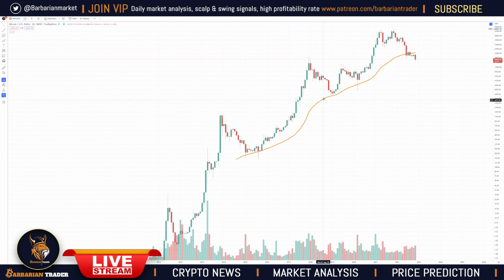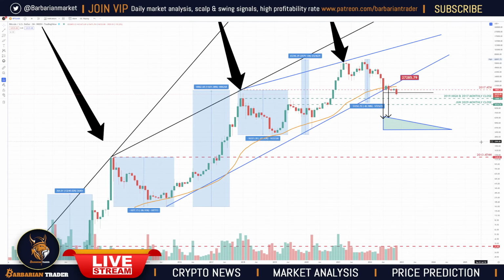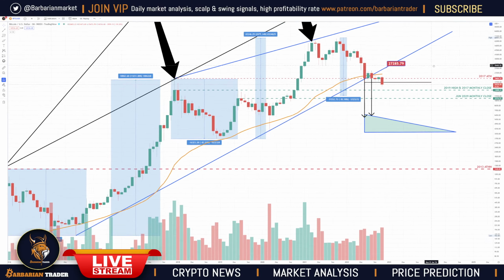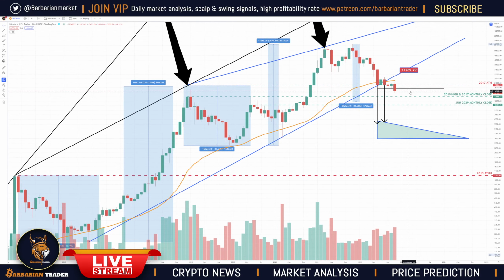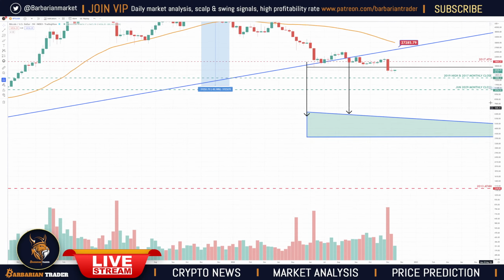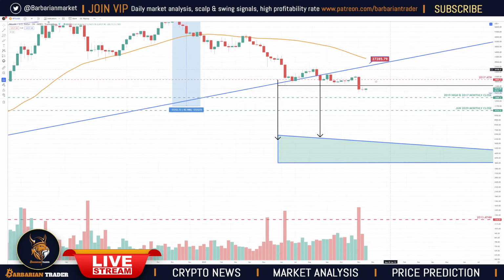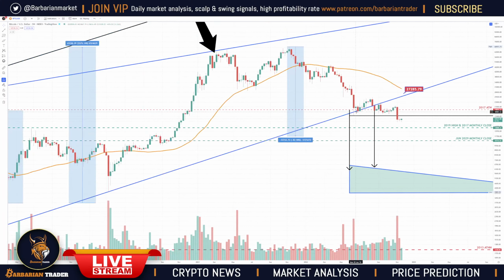This is one of the signals, and monthly keeps closing below the 50 moving average. This is number one. Second, this rising wedge was confirmed. And let me tell you something, if monthly closes below this, it is very bad and very nasty. Already, hold on, weekly has closed below the June low. So practically we had the break here of this rising wedge, correct? And this is the confirmation.